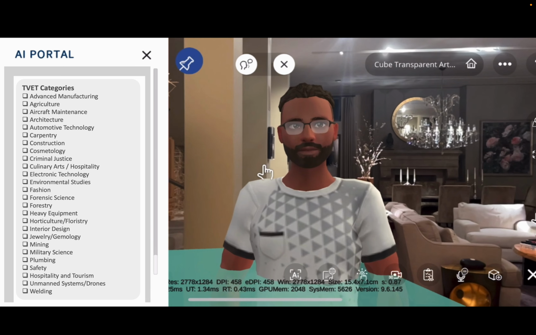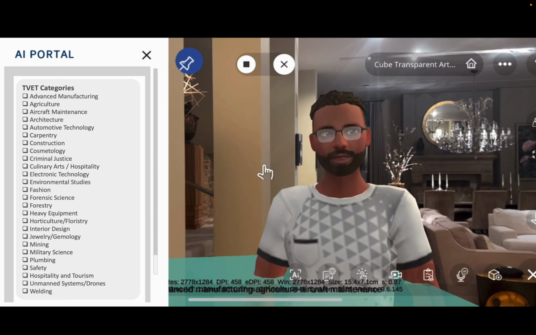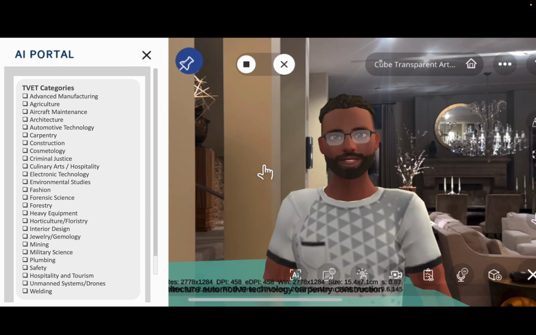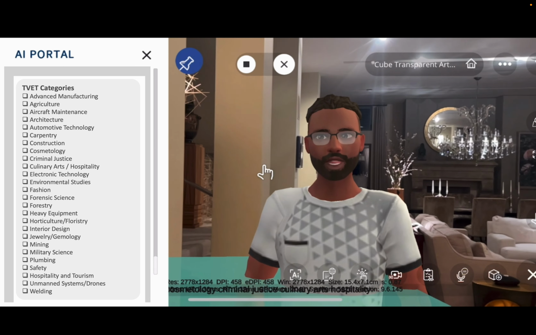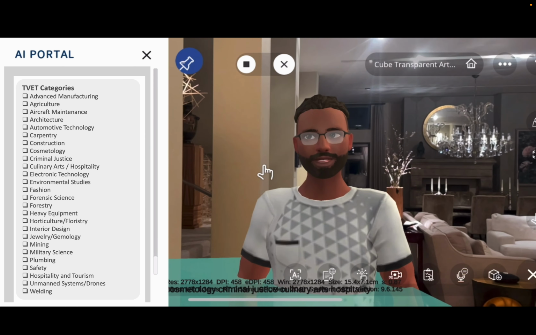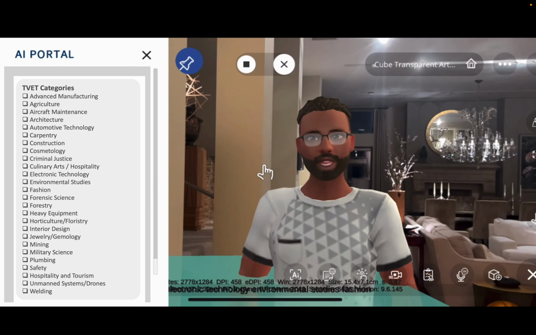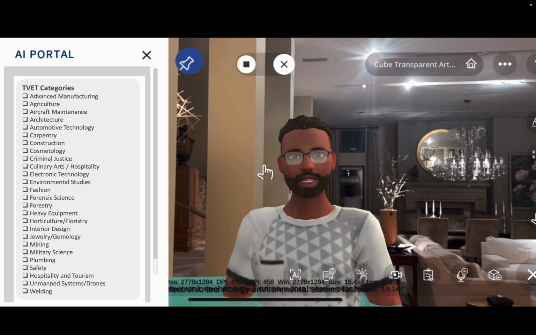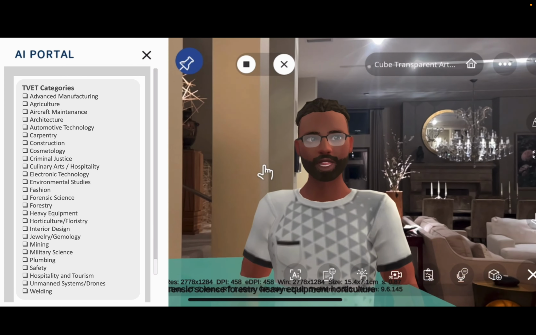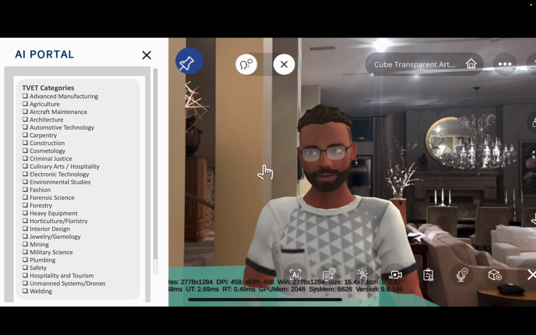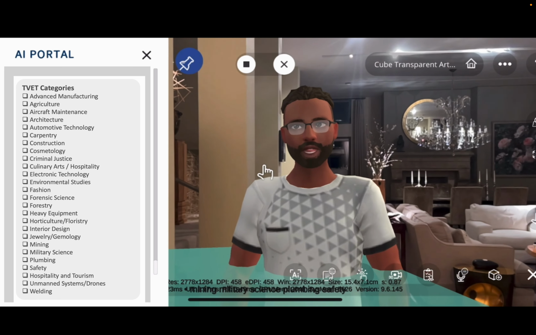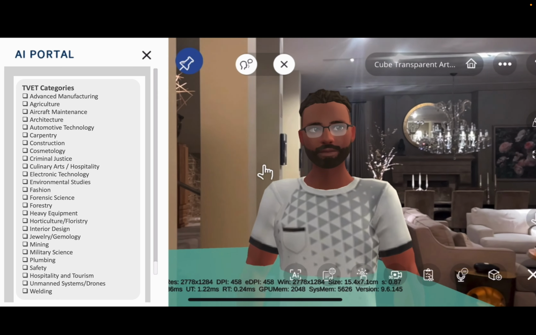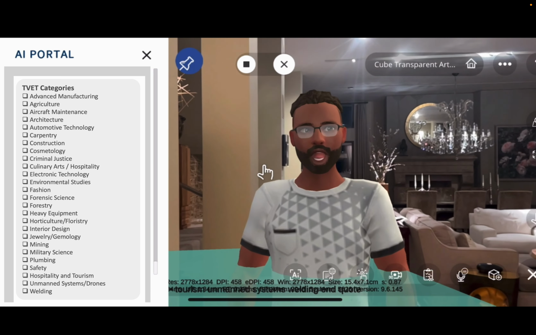Okay, so let's try the TVET categories. Advanced manufacturing, agriculture, aircraft maintenance, architecture, automotive technology, carpentry, construction, cosmetology, criminal justice, culinary arts, hospitality, electronic technology, environmental studies, fashion, forensic science, forestry, heavy equipment, horticulture, interior design, jewelry, gemology, mining, military science, plumbing, safety, tourism, unmanned systems, welding.